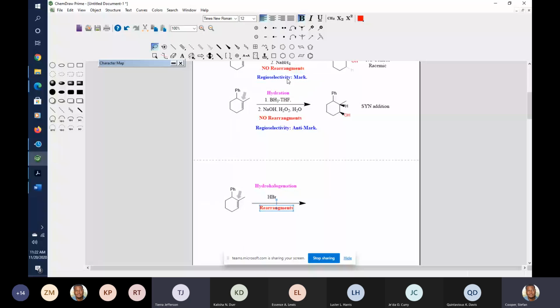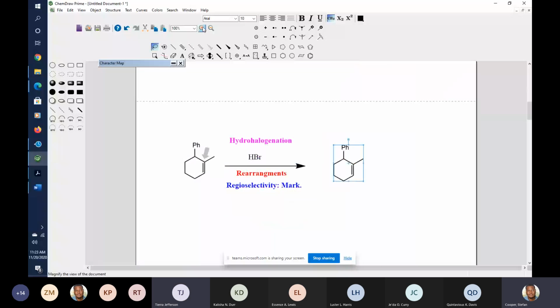And the regioselectivity for just plain old HBr is Markovnikov, right? So normally my Br, which is the largest atom, would be added to that carbon. But what's going to happen? Because of the rearrangement, a better carbocation forms at the tertiary site. So my product here, we'll put a Br here instead, right? And that initial H is put here.